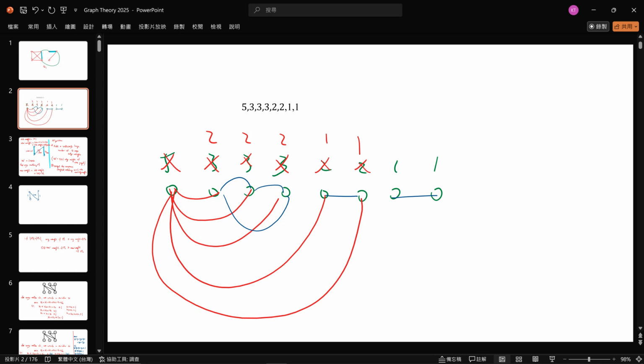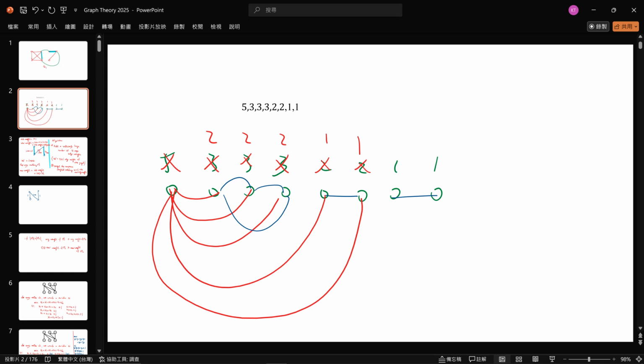But for dominating set, we just consider every vertex, which we have to dominate. It's not like we have to dominate every edge. We only consider the problem from the point of view of vertices.